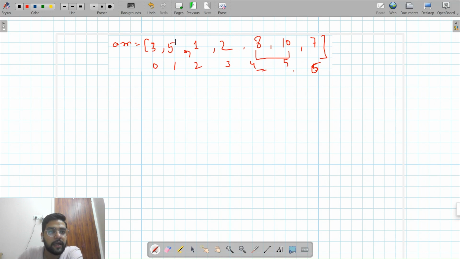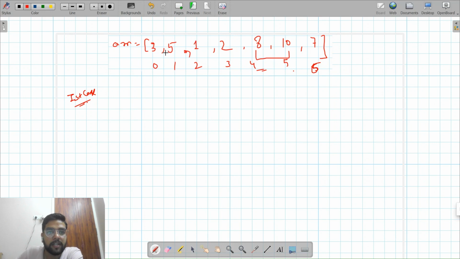Now we will check whether this element is greater or less than the previous element. Listen carefully. First case, we check whether this element is greater or less than the previous element. This element is greater. If this element is greater, then we should not swap. There is no need to swap. Move to the next element.